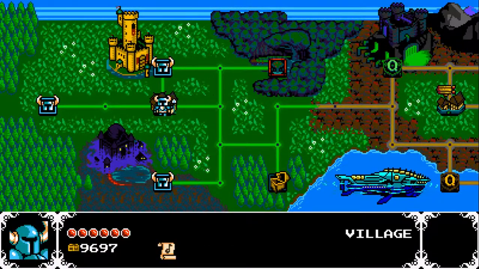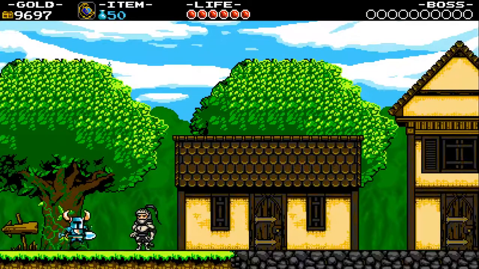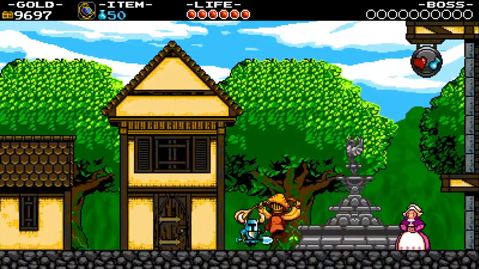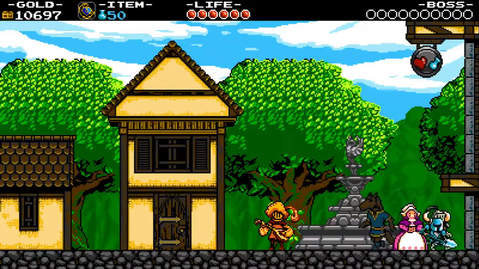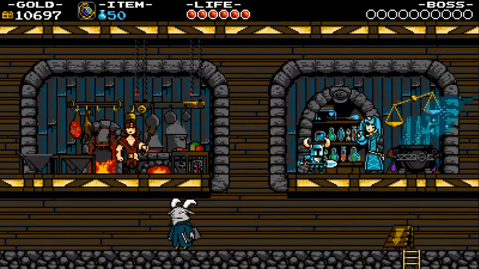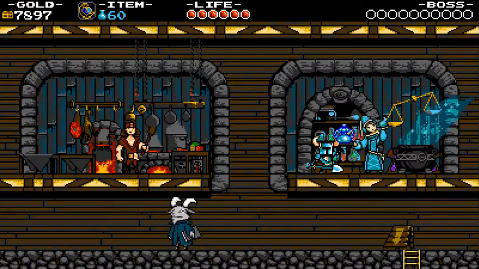We're here, we've got money to spend, and I know exactly what to spend it on. Woo, we're over 10,000 for the first time. Let's buy some magic. Okay.